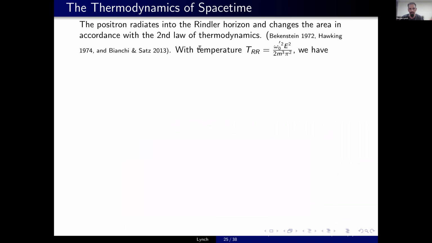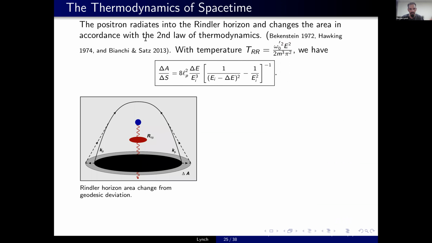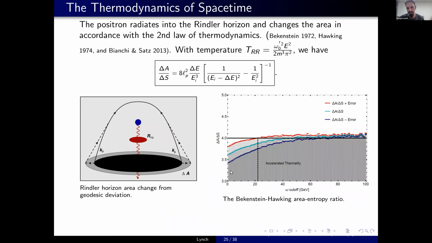So let's look at the one that we have. So we have the squared term here, okay? This is the area entropy ratio we have. This one is a little bit more clear about how the change in area works. You have the geodesic deviation, and then you trace the rays back, and that's how the area change occurs, okay? And so by integrating the data, we see, again, something that looks like it converges to a 4 at that 22 GeV threshold, okay? Now, this is, I guess you'd call it an initial attempt, very, very, I don't want to call it ad hoc, but I think there's a lot more physics here to be worked out.